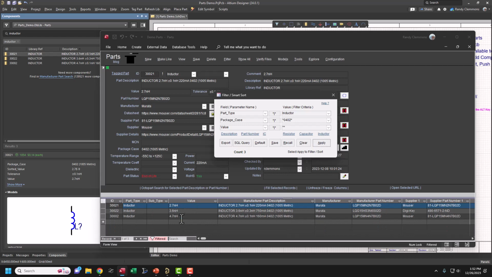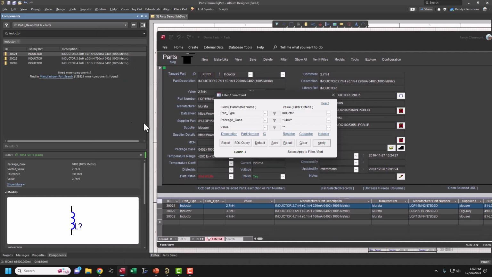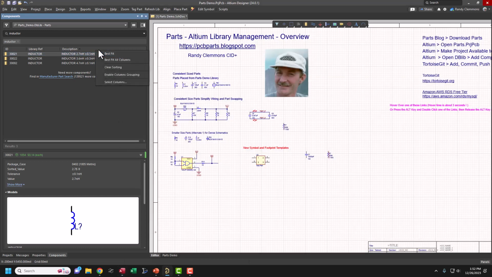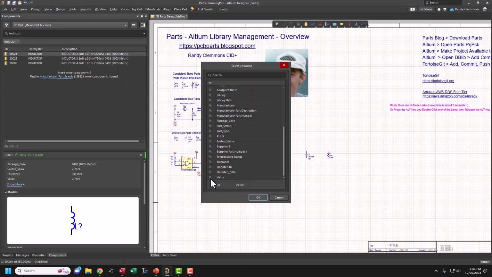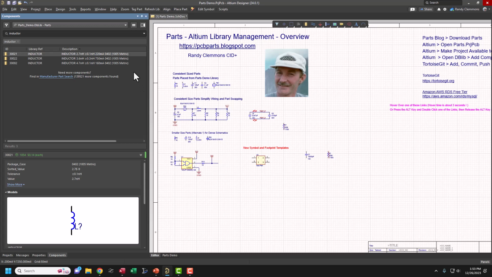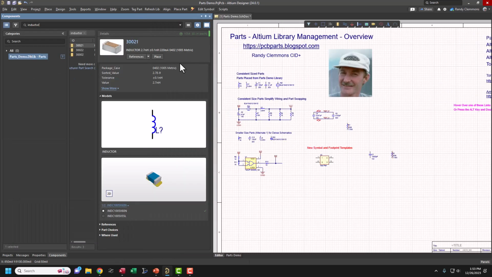This is kind of a bonus feature in the parts front end because in Altium, if you try to search on the value field for inductors, it doesn't sort. It does sort in Altium for capacitors and resistors. However, the value field, which I don't have displayed over here, but if we were to select the value column, place it there. Let me move it over a little bit more.